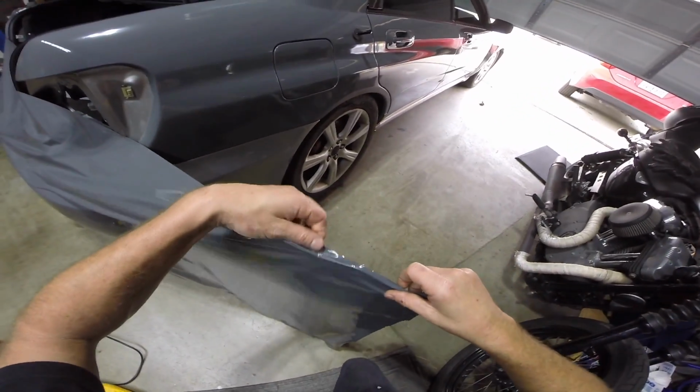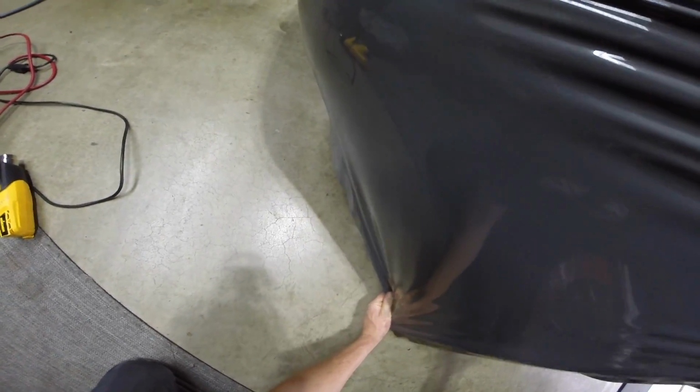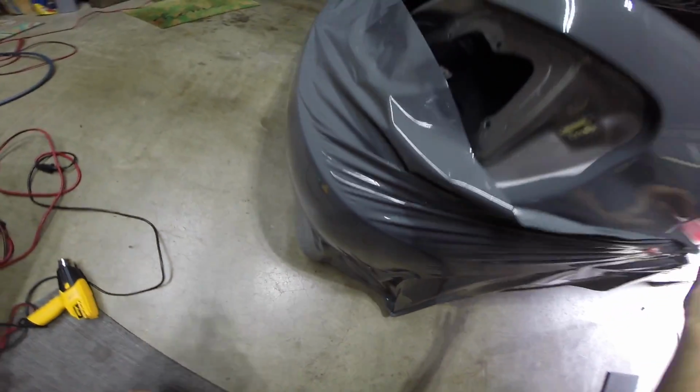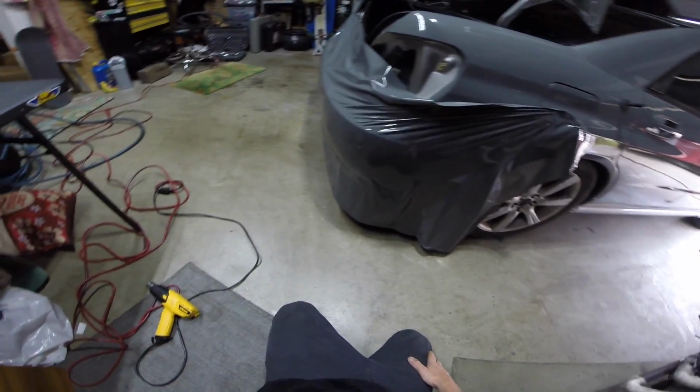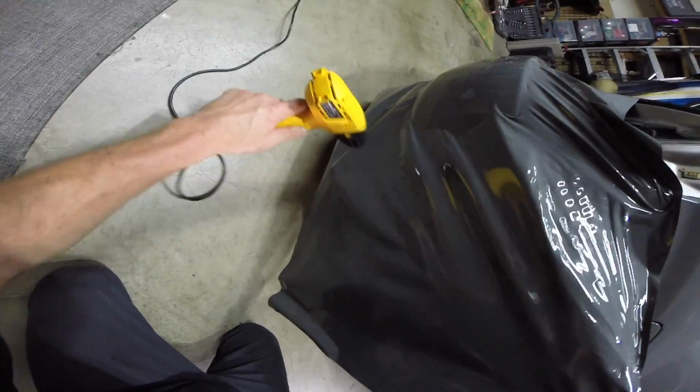Alright, let's see. Grab it wide. Pull towards you and up like a triangle. Okay, nice. I like that a lot. I'm liking that. Let's go on ahead and lock that in. Lock that in.